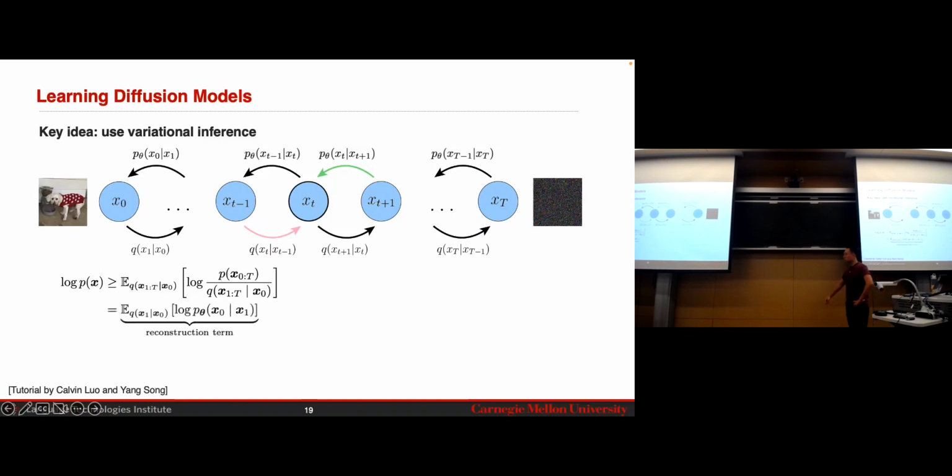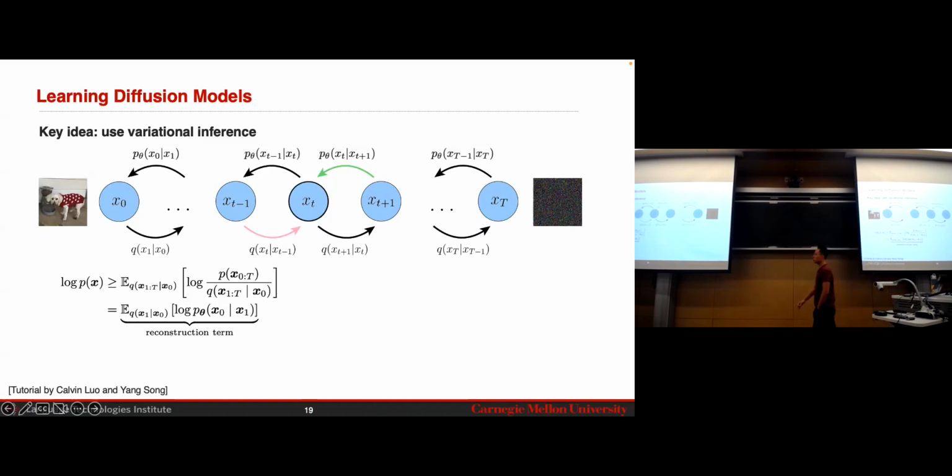Through some derivations, which I'm not going to get into, but the derivations are similar to variational autoencoders, so check out the tutorial, optimizing this objective leads to 3 terms. The first term is this reconstruction term, right? An expectation under Q of X1, so that's the very first step, the log likelihood of reconstructing my perfect data X0, given my first step noisy data.